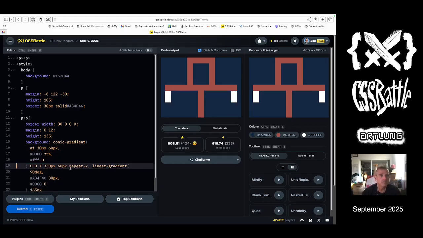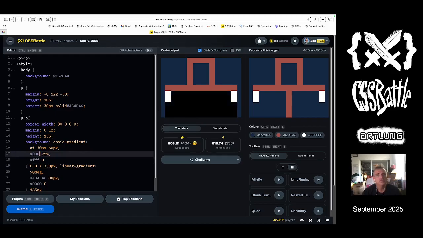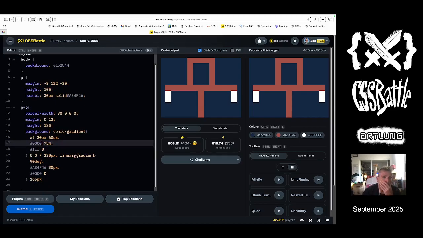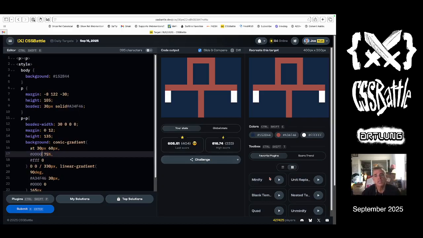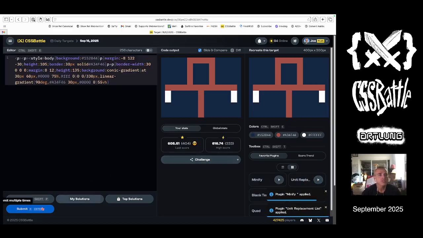A little, slightly. I don't need this repeat X business, do I? Or do I? Wait, I do? Why do I need that? Oh, because I gave it a height, and I don't need a height. I don't care about the height. But I need the width to constrain it, right? So that's the actual background, and it's covering. I don't have to bother with any repeats, though. Well, that's kind of nice. So let's minify, unit replace. I believe that's where I'll end it today.